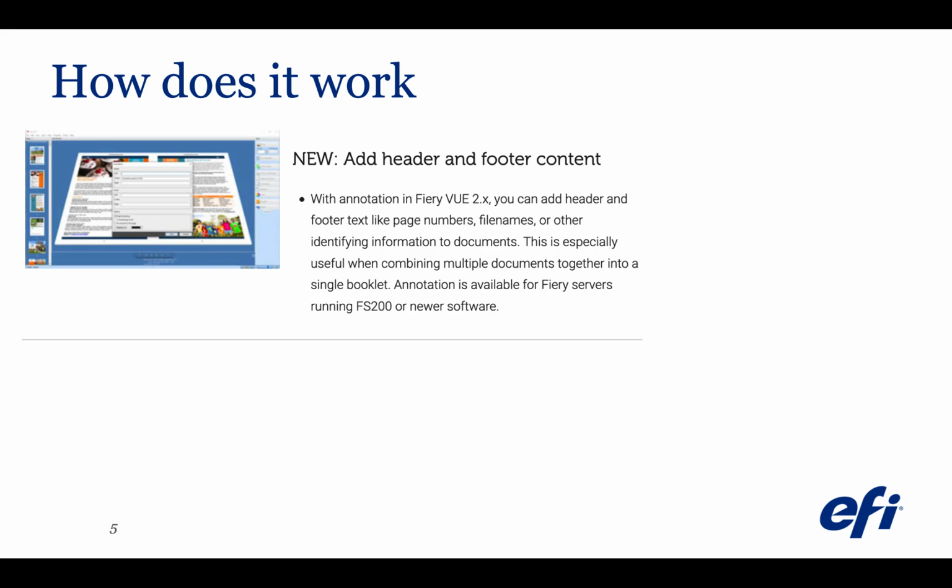The best example would be numbering. My Word document was numbered 1 through 50, but I only used 3 pages out of that. Well, now my numbering's wrong. Same with the PDF or the PowerPoint. Well, now at the time that I'm putting this final document together using VUE, I can add that header and footer content so that this final print document has all the same header and footer content information instead of what was pre-existing on the original pages.